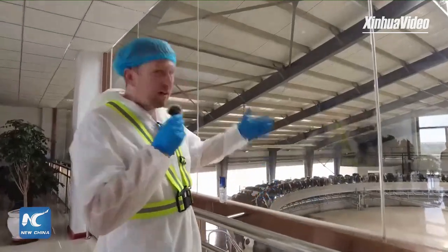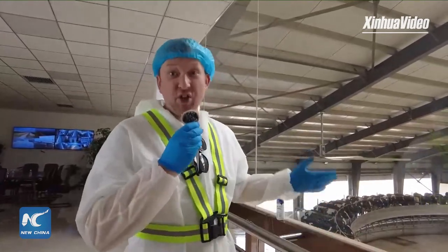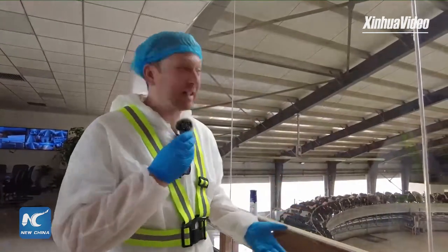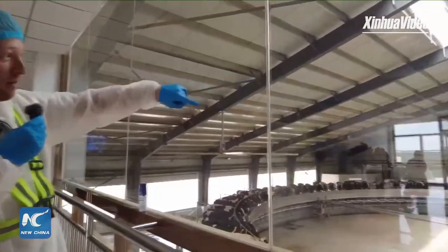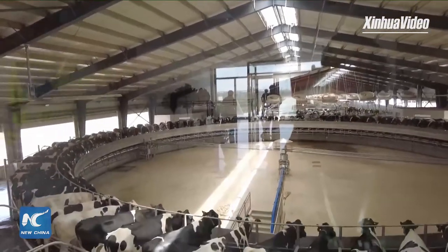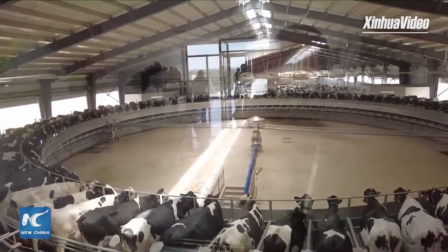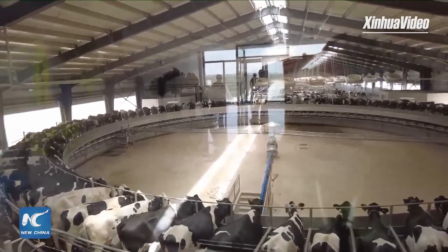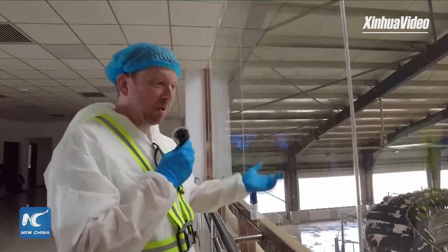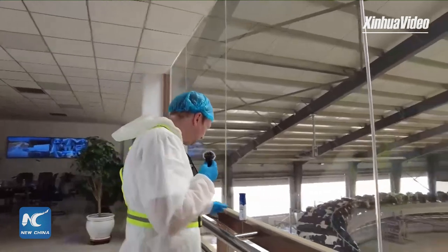So I'm standing here right next to what apparently is the biggest industrial milking machine in China. At one time, there are 100 cows all being milked. You can see them being herded from their cow shed. They walk onto the platform and slowly rotate. And you can see there's only 2 people in the whole of this factory space. Their job is basically to walk around and check that the cows' udders are connected with tubes to the milking machine. And the cows, they stand there and they carry on chewing.